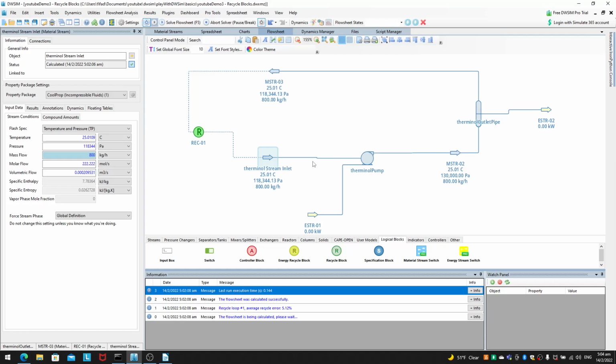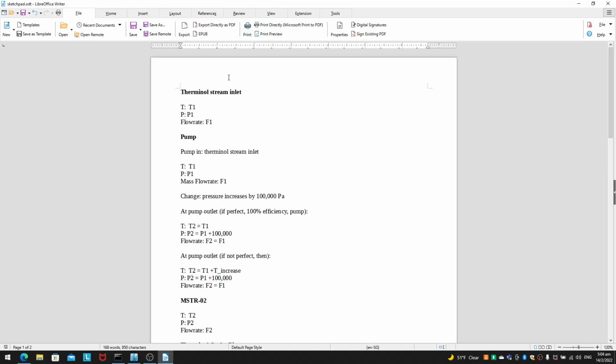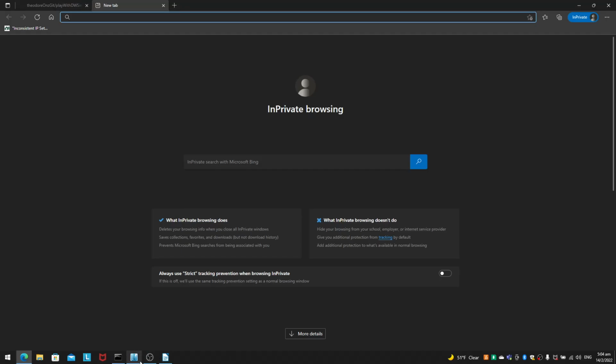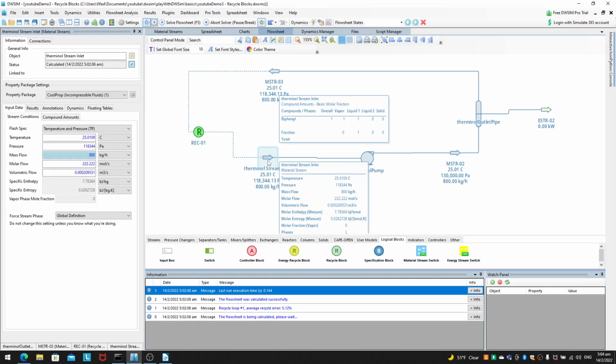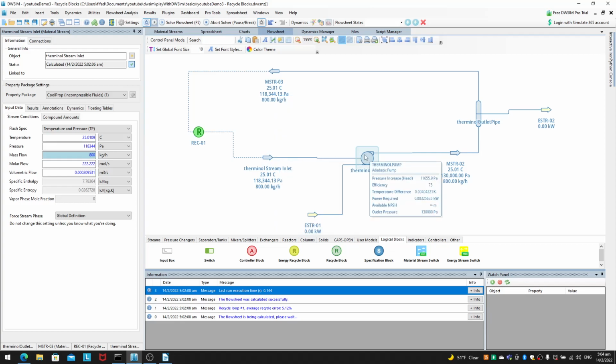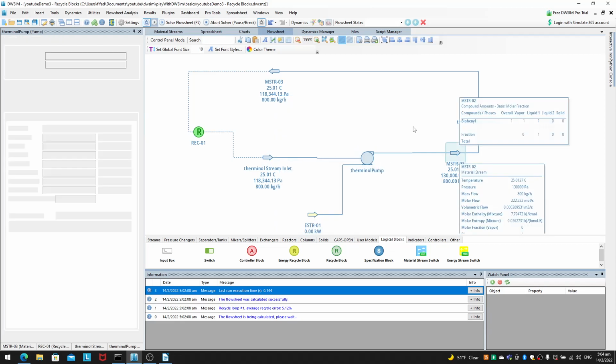Alright, so yeah, next time you run into errors like this, you can break down what's going on in the flow sheet as if it were a set of code like that. Think through what is going on at each step, and then just run through it in your mind. Okay, at the first iteration, what is actually going on? What are the values being put into each section? So for example, these are the input values that go into the pump. Then you churn out this set of output values.